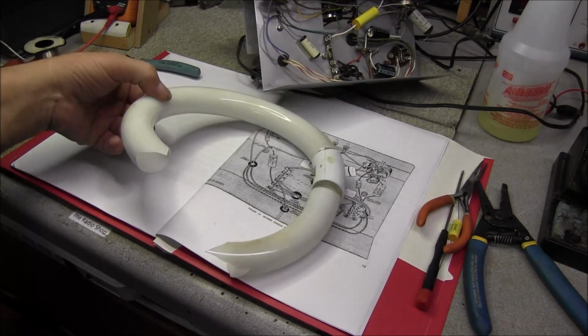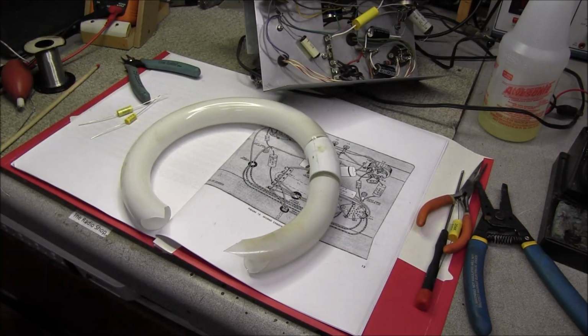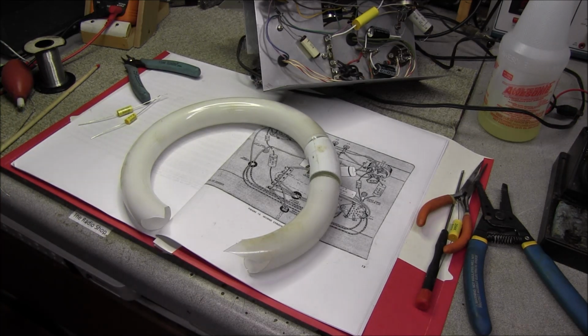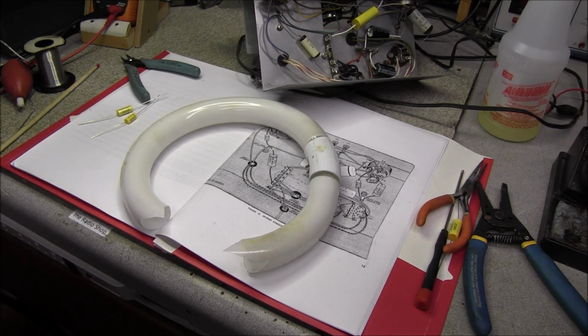Alright, the light tube is replaced. All the glass has been cleaned up. Another thing to remember when you're working on stuff is, you know, I've probably done that 100 times. Cut off a piece of solder like that, or a piece of wire, or whatever. But yeah, sometimes you've got to be careful.